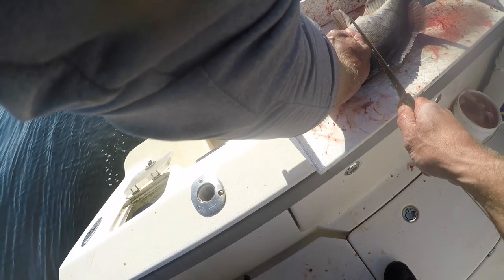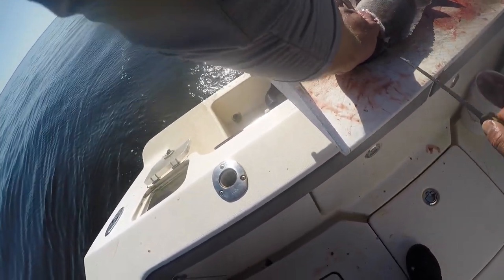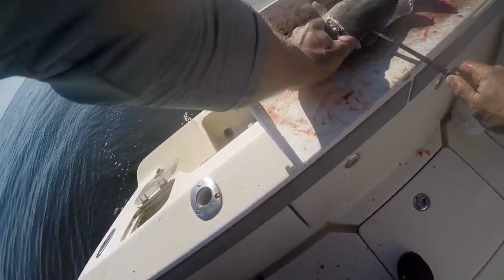This guy, this must be the last one we caught. He's still flapping around. Got him.